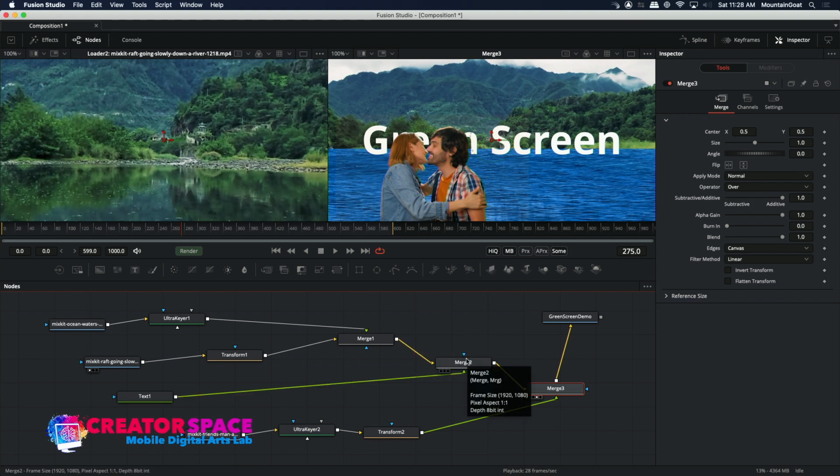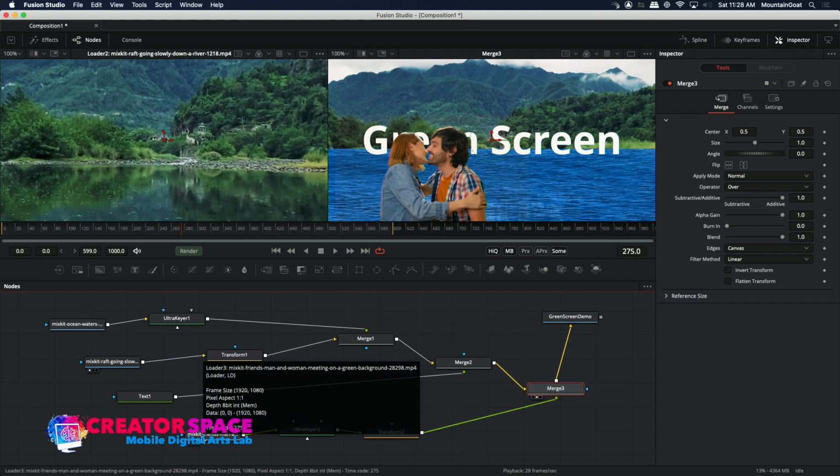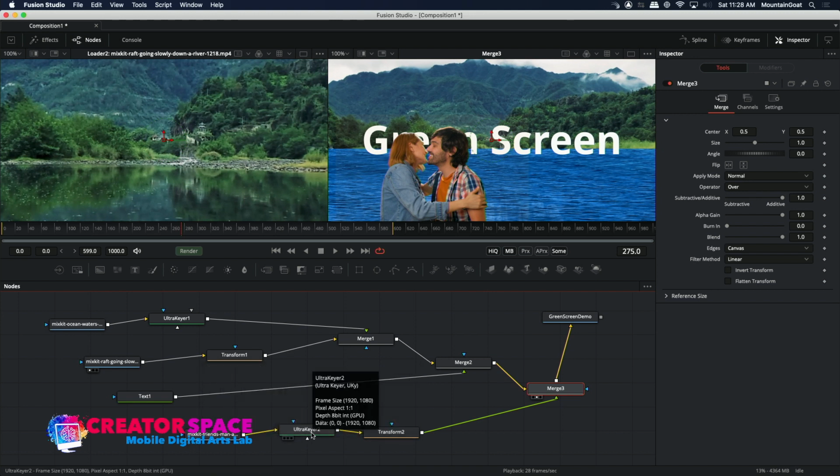We said, okay, those three elements, make those the background. And I wanted to then put this couple hugging meeting. We keyed out the green screen for them. We transformed them to make them smaller. And then we were able to put them as a foreground on top of everything. And that way they're on top of the text. And it looks really cool because now they're on top of the text. So you can imagine how this is already a neat looking sequence. It could be a title for your film that you're working on.